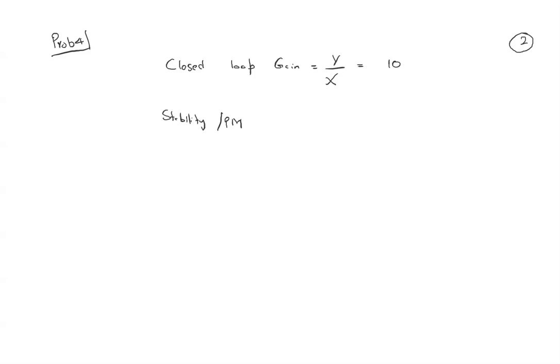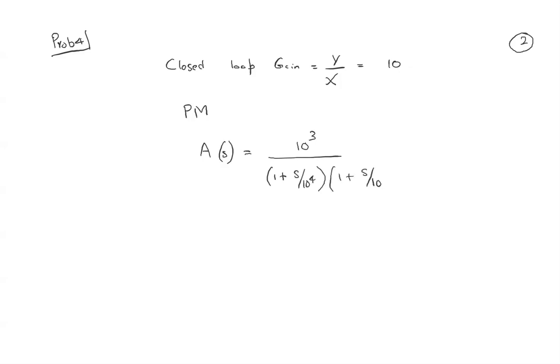Let me open the problem. You were asked to find the phase margin, rather than the stability. And A was given to you as 10 raised to power 3 divided by 1 plus s over 10 raised to power 4, divided by 1 plus s over 10 raised to power 7. Otherwise the system is in normalized form. We don't have to do anything, but this A of s is the open loop gain. So it's an open loop gain for us.